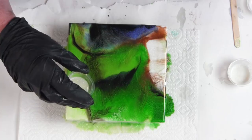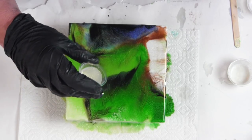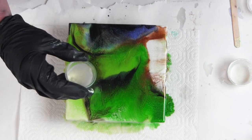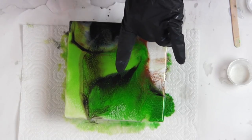It was an experiment I did the other day. So I'm going to be dropping little droplets of the, I think I need to blow this over this way first to try this experiment. Sorry, I need a little bit more of that dark green. So some of that green around.